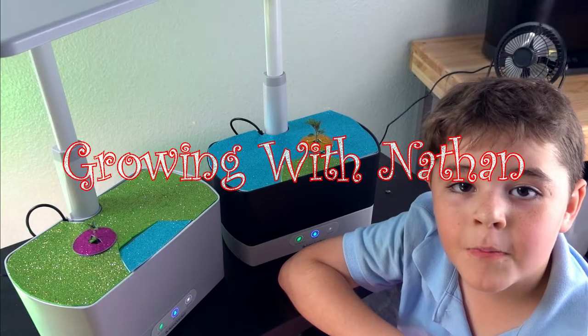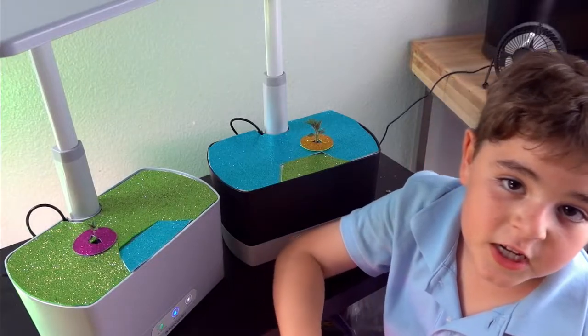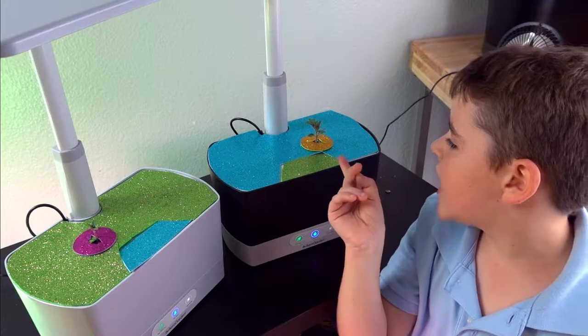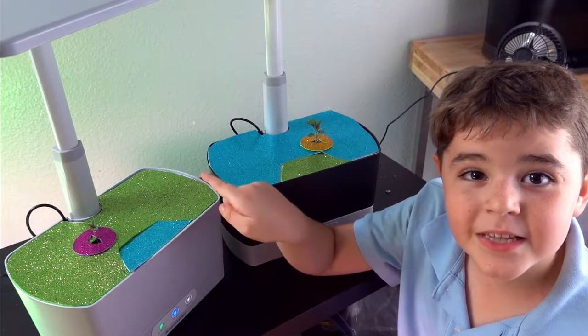Hey guys, check out my orange hat tomatoes. These are micro dwarf tomatoes. These are the really good tomatoes for indoor hydroponics. We planted this orange hat tomato a month ago and this orange hat tomato 3 weeks ago. You can see the difference.